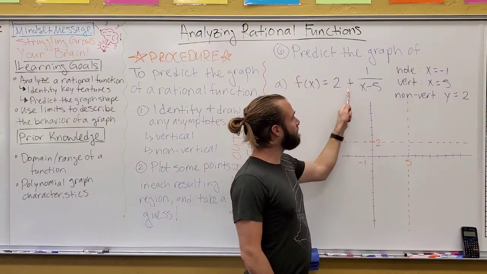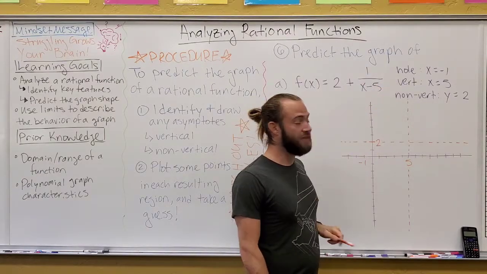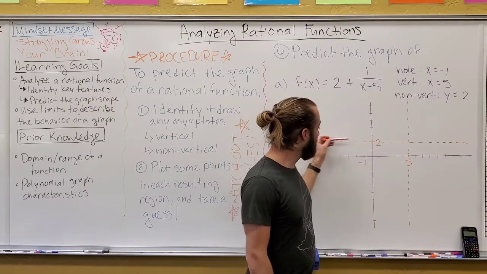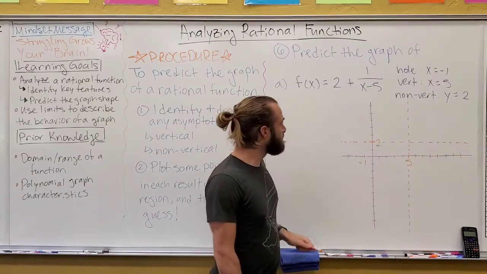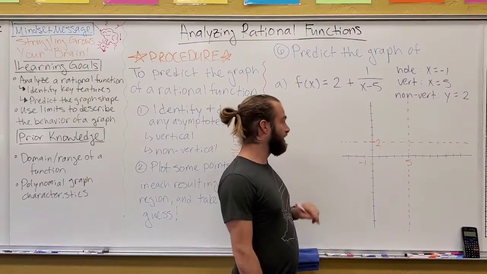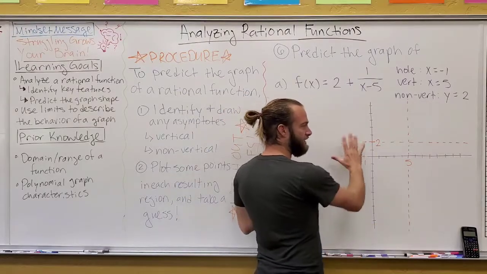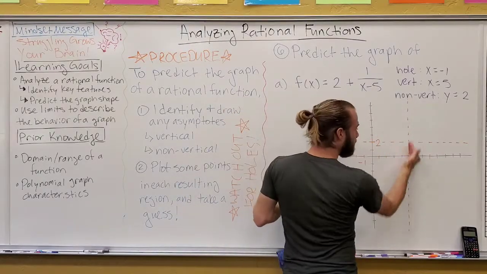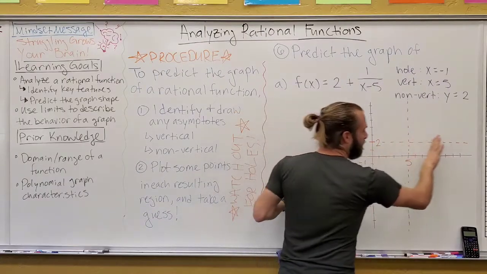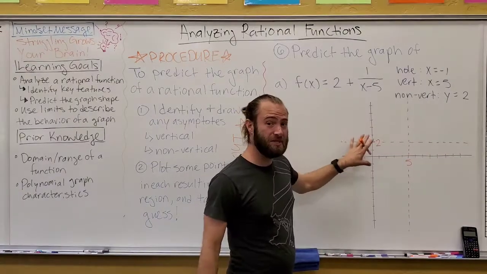So here's the divided form. We have found that there's a hole here, a vertical asymptote here, and then a non-vertical there. So I've sketched my vertical and my non-vertical asymptotes. Now this hole at -1, I can't really do anything with that yet. One thing to mention, when I said plot some points in the different regions, notice right here this vertical asymptote splits it into less than 5 or more than 5. So we're going to have a piece of the graph here and then another piece here.